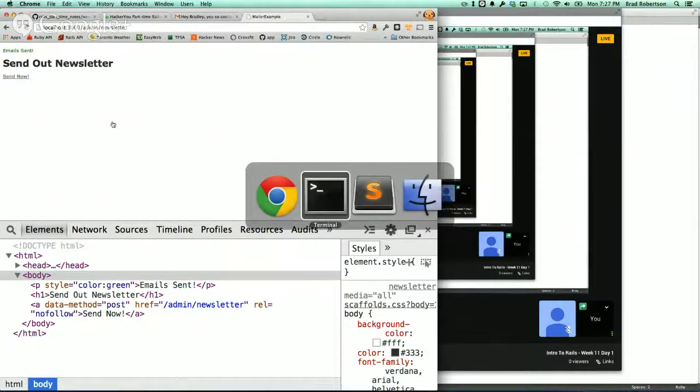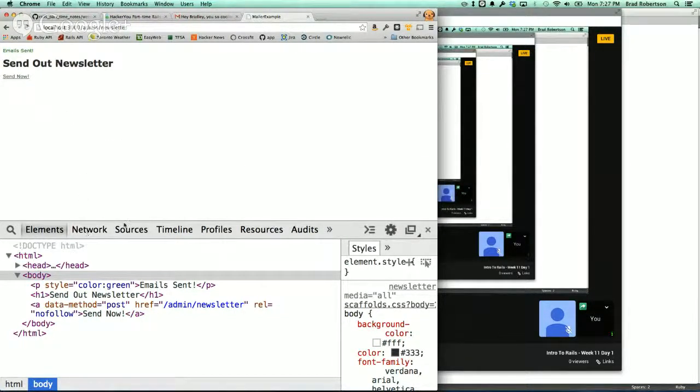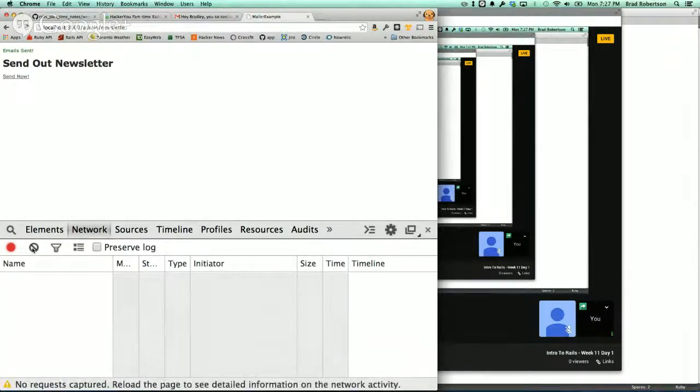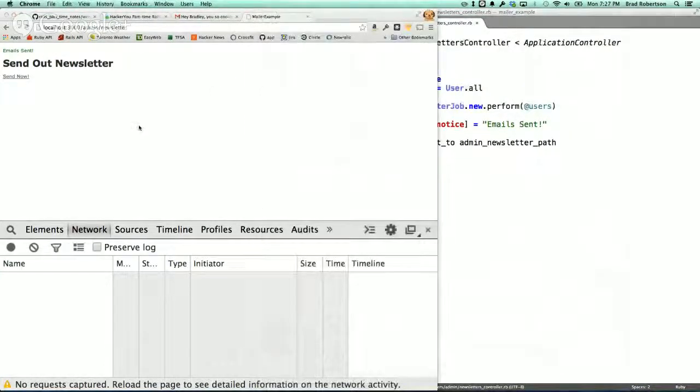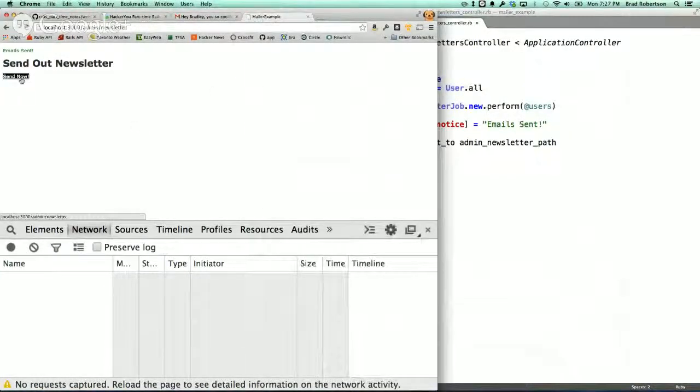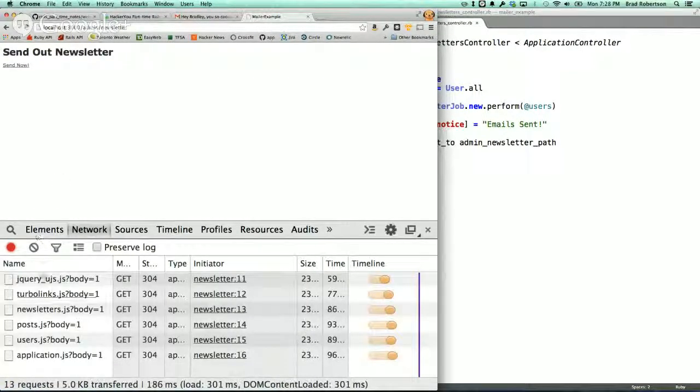I can actually illustrate that. We can even time this. I don't know if you've ever played around with the recording of requests. So let's watch what happens here. I'm going to take the async out of here. So I'm just going to call new.perform, and we're going to submit this thing. So I'm going to post it, and we're going to see that. I didn't record it. Damn it, I turned off recording. Sorry. I'm going to do it again.